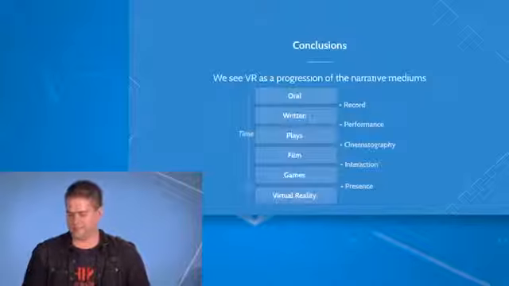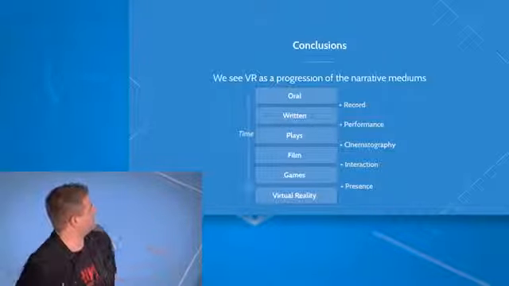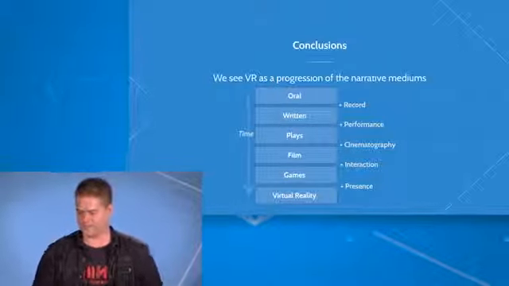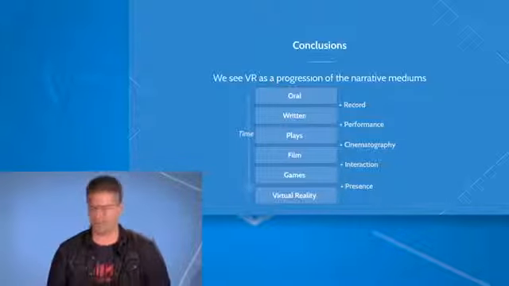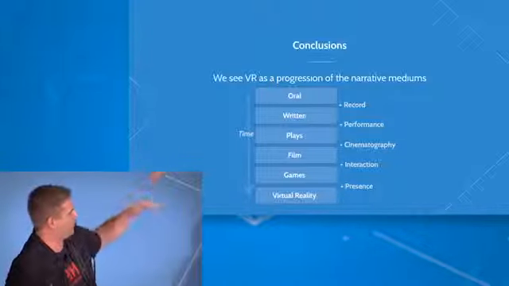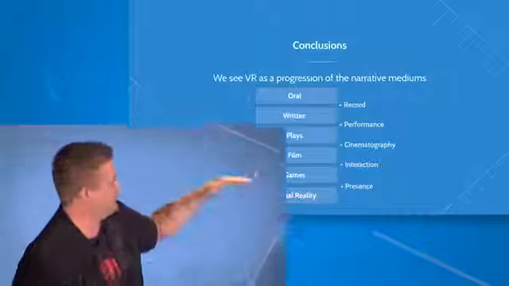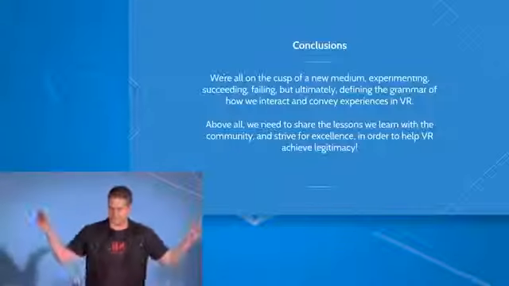And finally, just personal plugs for this, how we see VR at Epic. We kind of see it as the next progression of a narrative medium. You can look through history, and we've gone through oral storytelling, written storytelling, plays, film, games, and now virtual reality. Each one adds one element that we can control on top of the previous ones to make a new way of telling a narrative. And we really feel that the addition of presence on top of games is what makes VR super special and very unique. So we hope to further explore this in the future with our demos, and we're on the cusp of a new medium.